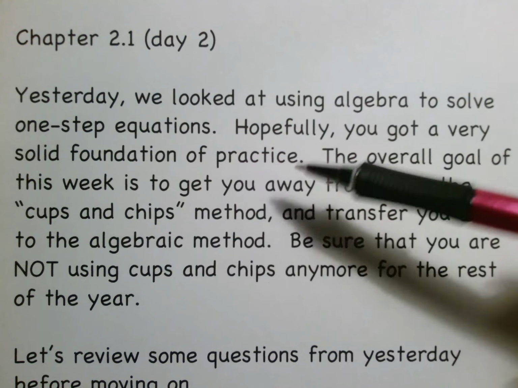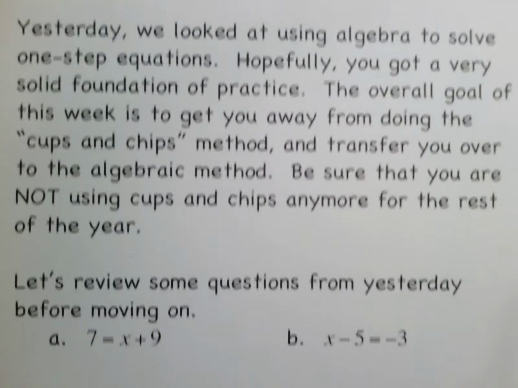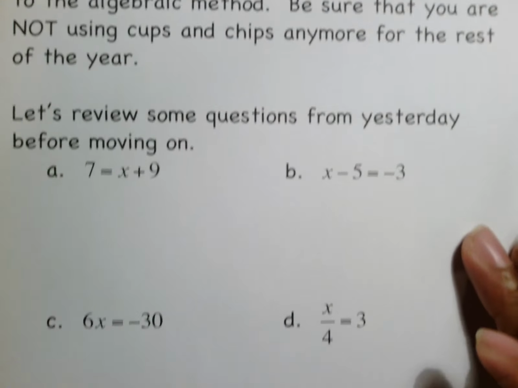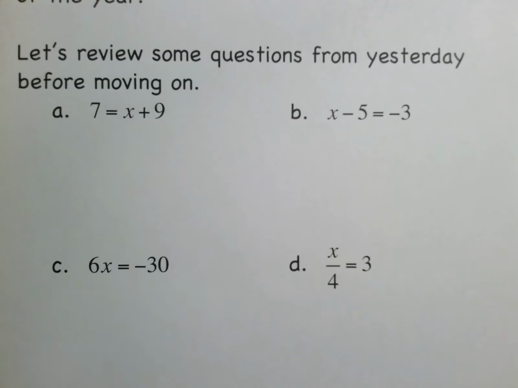The overall goal of this week is to get you away from doing cups and chips and transfer you over to the algebraic method, so be sure you are not using cups and chips anymore for the rest of the year. I've always had a couple of students every year who are just stubborn, and every time they see something they go back to cups and chips, which, yeah, you got the right answer, but I can't give you points if you did not do it using algebra. So please don't be stubborn. It's not a good thing.